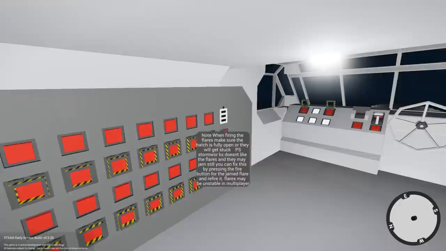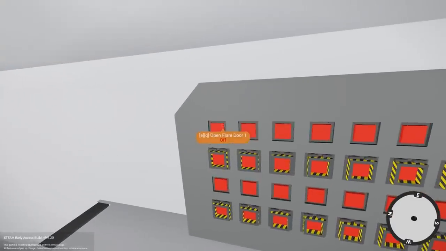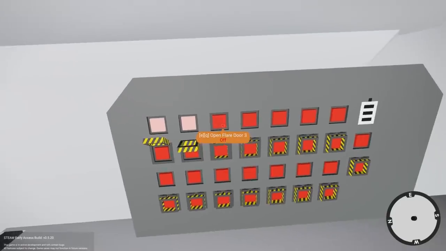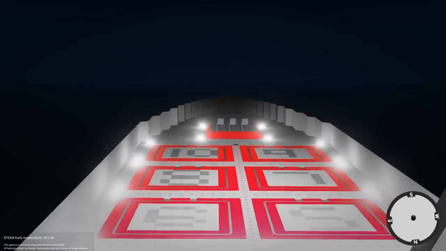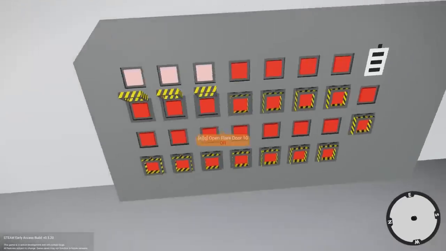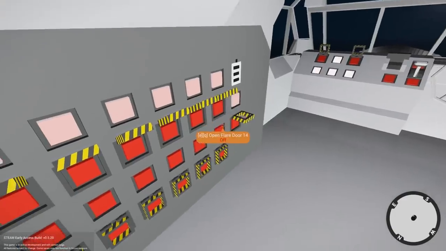Let's say we're under attack. There's not a seed here. Hopefully, we can see this. Let's go ahead and open the flare doors real quick. Where are those at? There's the missile doors, or the flares. They might be up there. There they are. All right, so let's go ahead and open all these real quick.